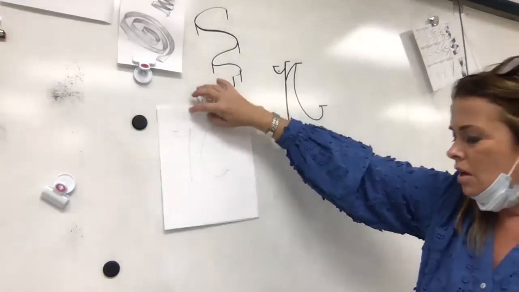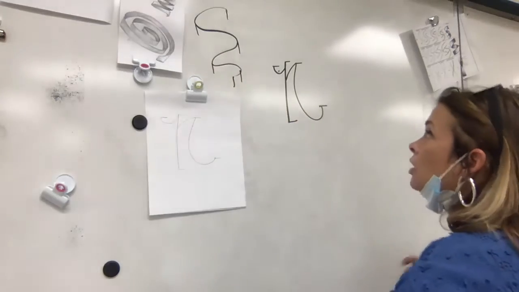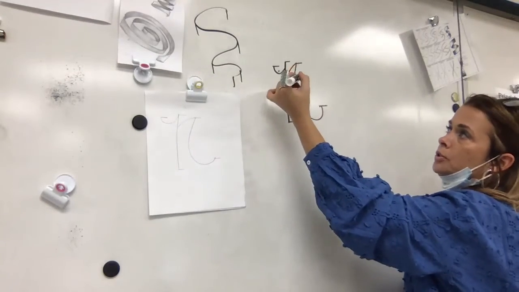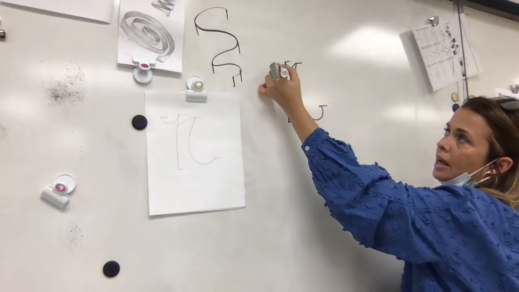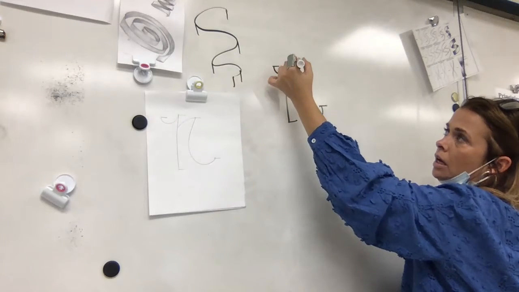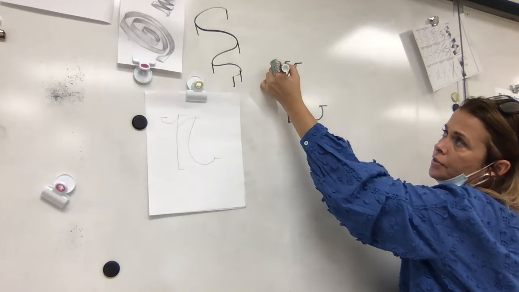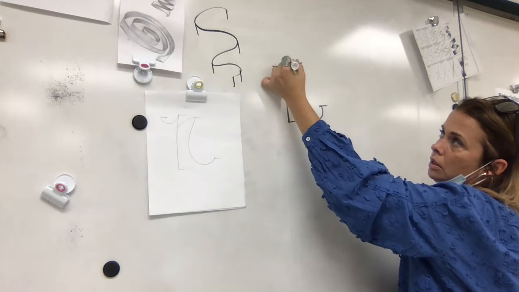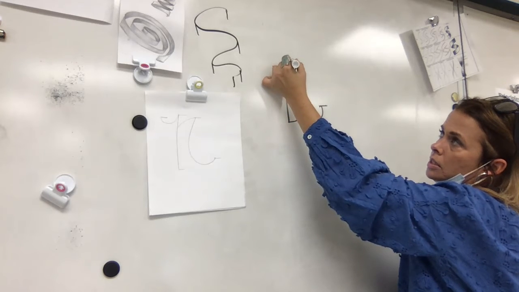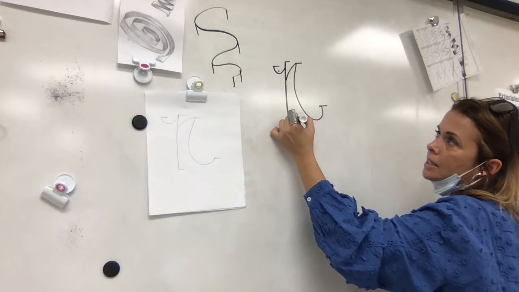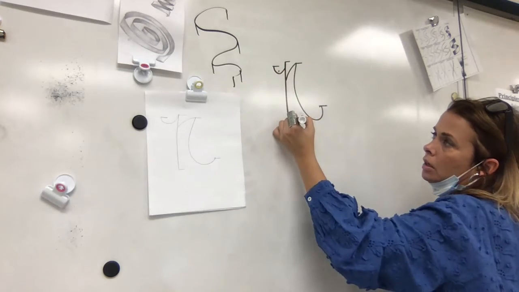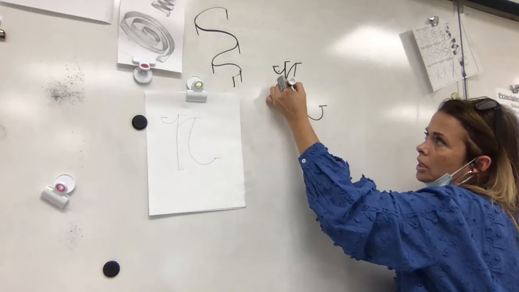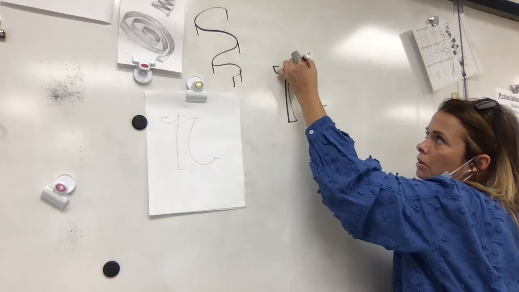I hope so. Okay, so I did my capital M. Now I'm just going to connect my points. You're just going to start off somewhere, and I'm going to take this point up to here. I'm going to follow this line. It's not really a curve, it's straight. All the way to here.